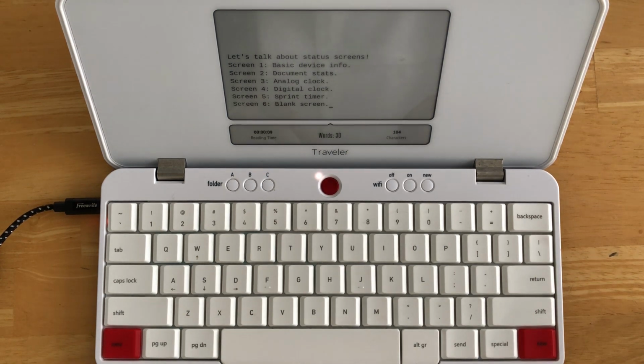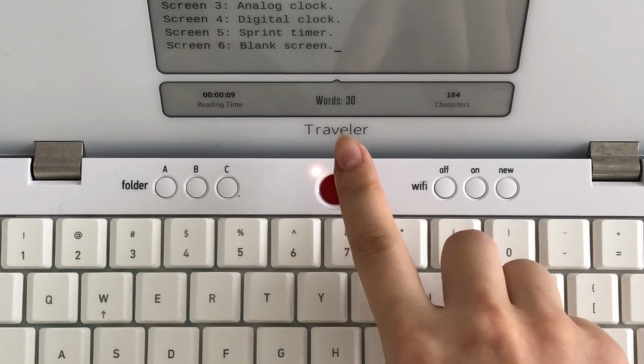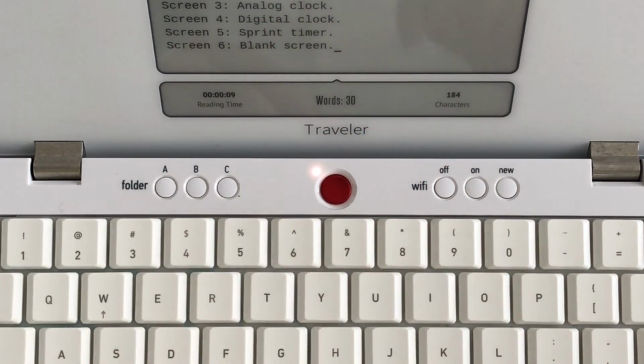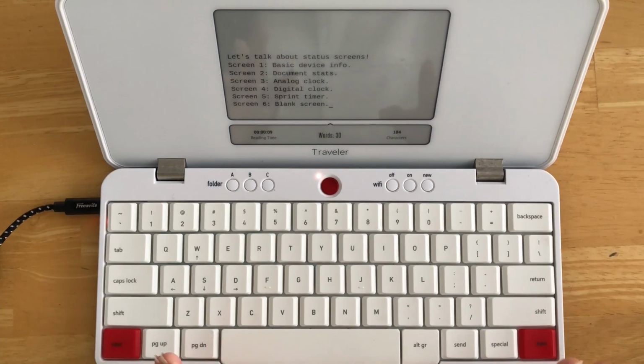As you can see, this screen shows you the word count, the character count, and the estimated reading time of the document. This display is helpful for when you're drafting documents such as essays or articles with word count requirements. And the reading time estimate is also useful to include in articles or other publications. And it comes in handy when drafting spoken word pieces as well.